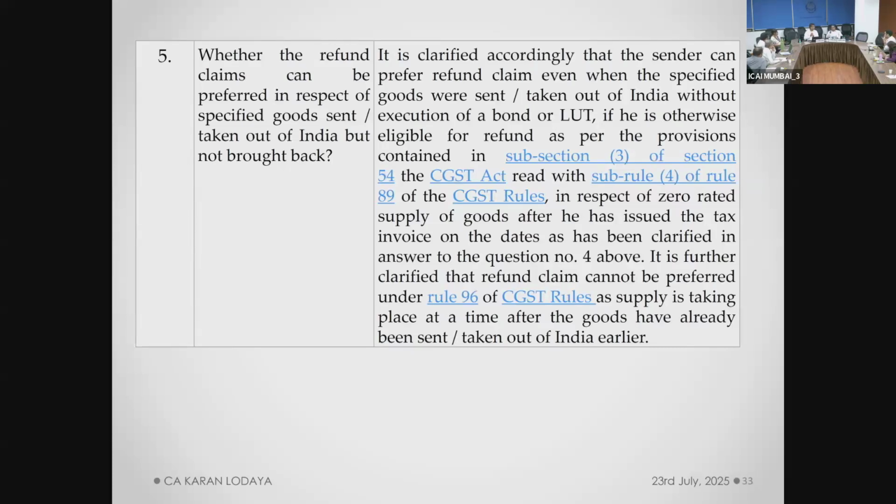Of course, my foreign receipt condition in export of goods comes only when I have to take refund. Otherwise, there is no problem. Export of goods definition. Correct, correct. So therefore, even on 30th September, even if you assume it is deemed supply, it will still be export. It will still be under LUT. So no interest. Okay, that is the second question answer.